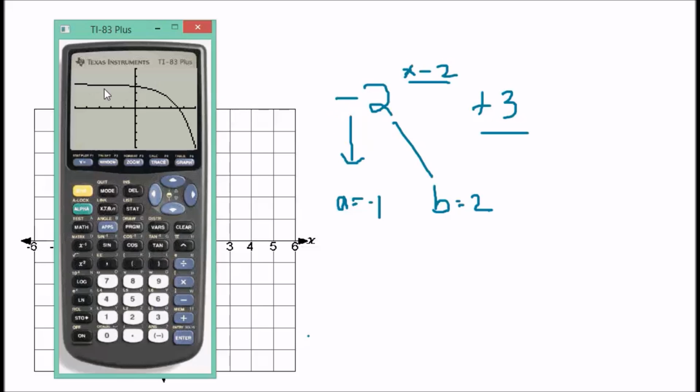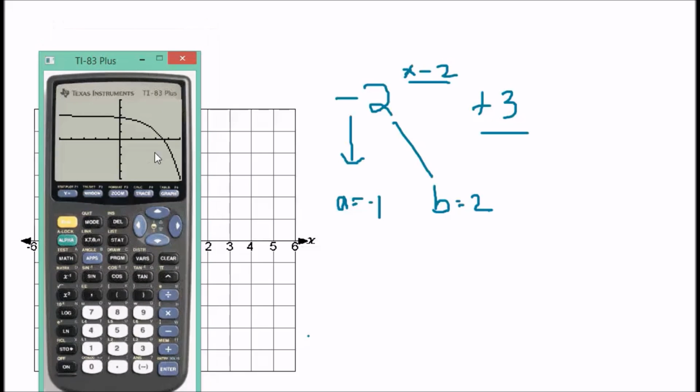What it looks like is this. This negative out front flipped it around. It's still an exponential growth function because as the x values get larger, it's still increasing. Decay would mean that it's coming in and smoothing out or getting smaller and smaller. But this one's actually still growing in the negative direction, so it's still growth. The 2 is just the factor at which this graph is growing, a factor of 2, or it's growing by 200%.